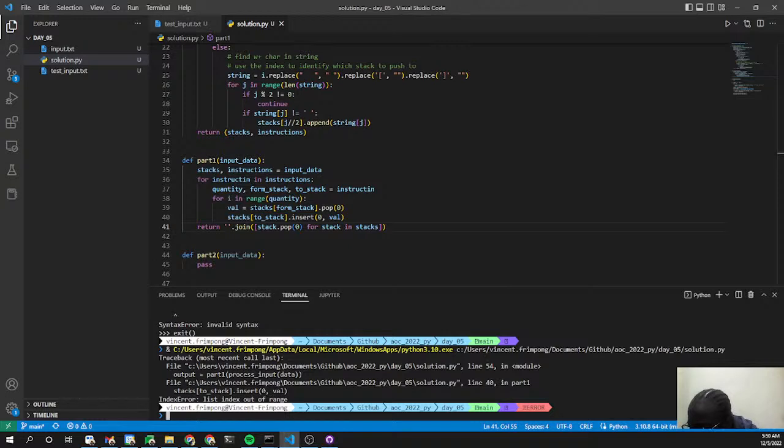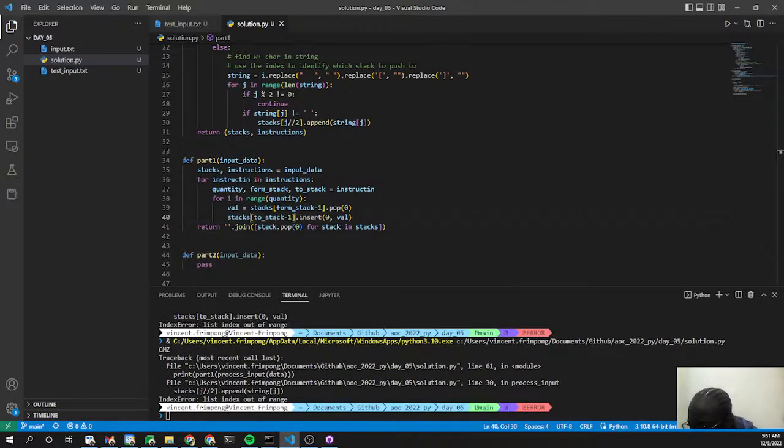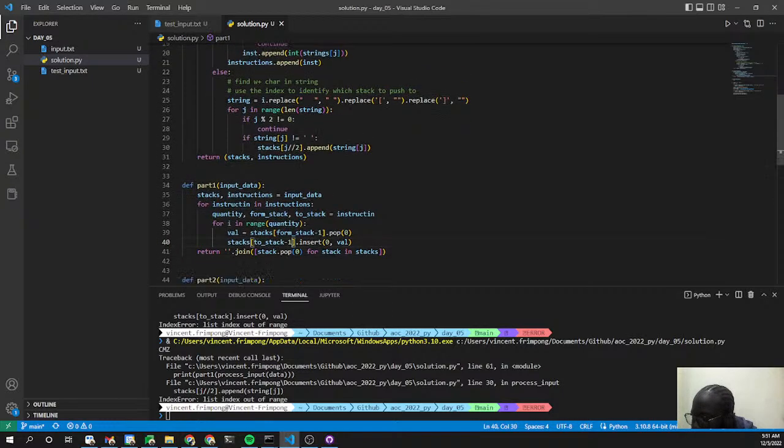What stacks? Wait, why is my stacks out of range? What am I doing? Oh, the value that they are giving us is actual stack numbers. So you have to take -1 out of it because they are indices. -1, yeah. That makes sense. Let's see. Stacks j divided by 2 is complaining. 4. Okay. So yeah, so we do have the solution.